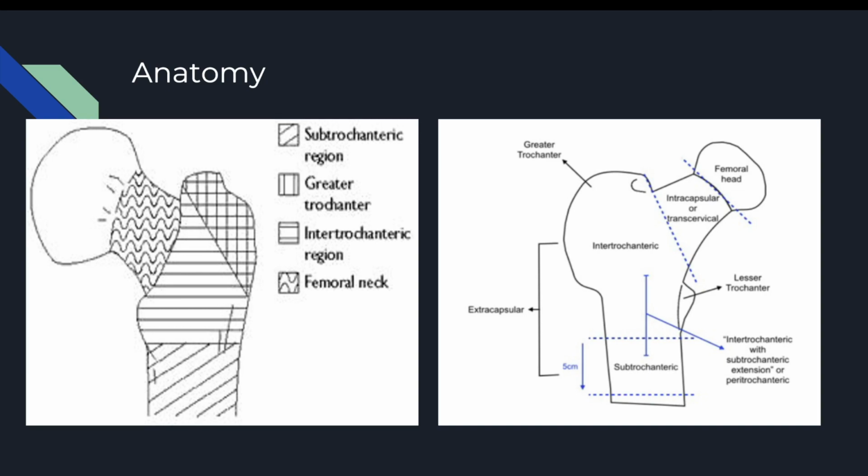Yep. One more thing to point out is a common question you'll get is how do you define the subtrochanteric region? And that 5 centimeters distal to the lesser troch is a key one to memorize. And the phrase peritrochanteric, or like an intertroch fracture with extension into subtroch area. Some people really don't like the term peritrochanteric. So, for whatever reason, I feel like, at least in our region of the world, some people like that word, some people don't. So, just describing like intertroch with subtroch extension, or if it's a true subtroch, just leave it subtroch. It's usually one or the other.